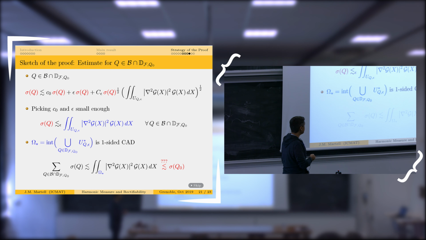And now remember that I have to sum over all these cubes that are bad, and I'm going to just make the union of these. This is some star here which is irrelevant. Okay, so this is what I create, and now my goal. Remember, I'm summing this Carleson condition, and I'm getting an object which is maybe interesting because these are solutions of the problem, so I can integrate by parts.